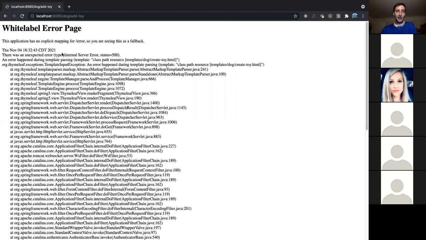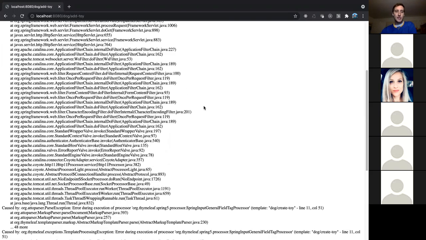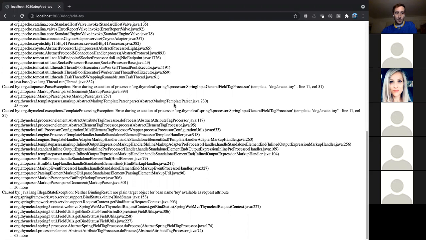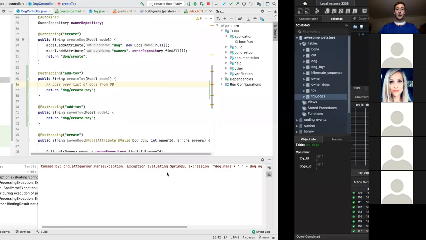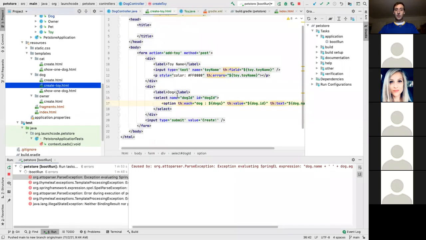All right, so I know it's somewhere in here, and let's see, an error with templates. Error happened during template parsing, which means it couldn't do something. Let's see if I can find the exact line here. Yeah, no bean name for toy available. When it says this, it means that you didn't give it a toy to render Thymeleaf on. So over here in our code, we are trying to read from toy, but toy was never passed over from the controller. Like I said, 500 means there's a controller issue, meaning over in our controller, we need to pass over a toy so it can read it.